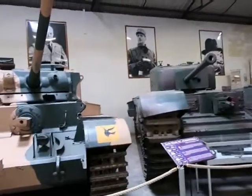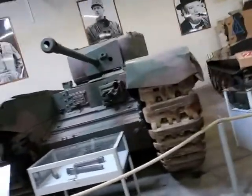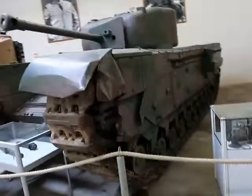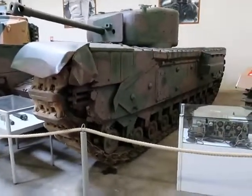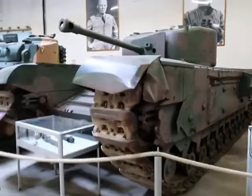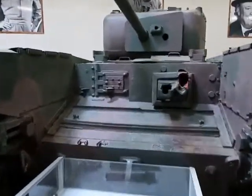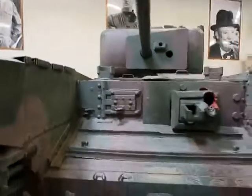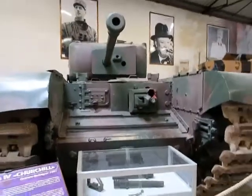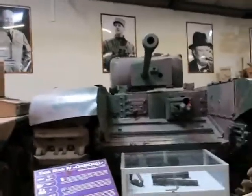One of the other amazing things about this was it could climb. If you look at the tank tracks, it's almost like a World War I vehicle in its own way with the layout of the tracks. So this thing could climb a really high gradient, a really high hill. Heavily armoured at the front, as you can see. But again, soon outclassed by the German armour and the penetrative capabilities of those German guns.